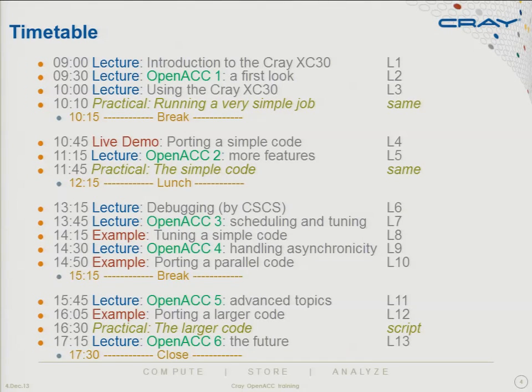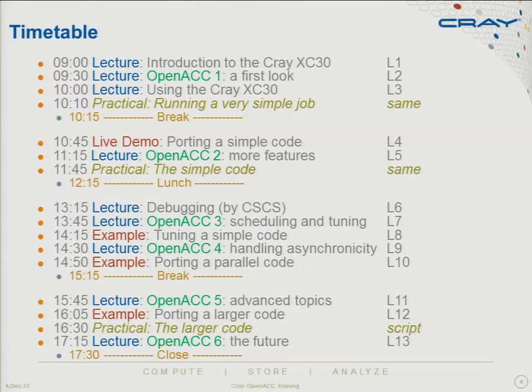But there's a lot in there. And it gives you a lot of flexibility and a lot of things to do. But a lot of this is more advanced. To actually get a code up and running, you don't need to know very much. So what I will talk about in this first lecture will be enough to port this simple code.